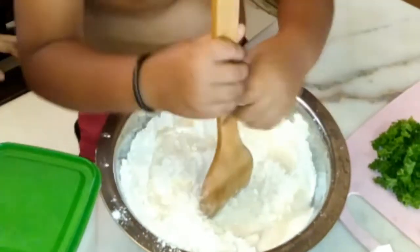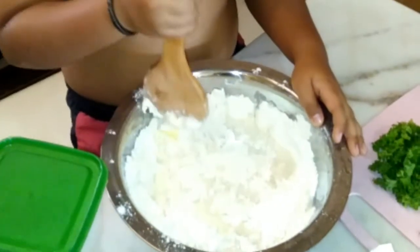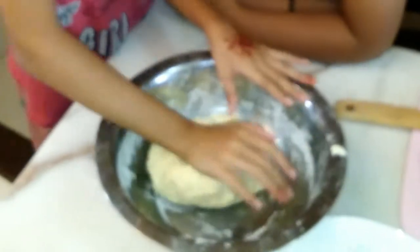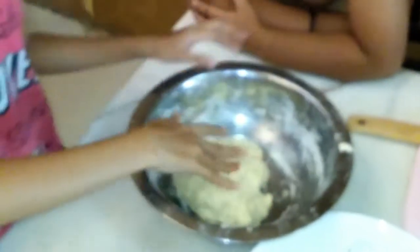I don't know how the cheesy stick is going to turn out with these two kids here. Look at it, guys. Mixing the dough. Yeah. Kneading it. What now? Smell nice. I don't know whether it tastes nice or not. But smell. Cha-cha.